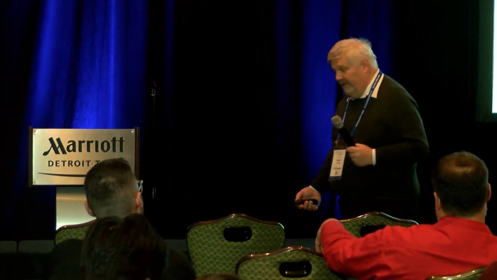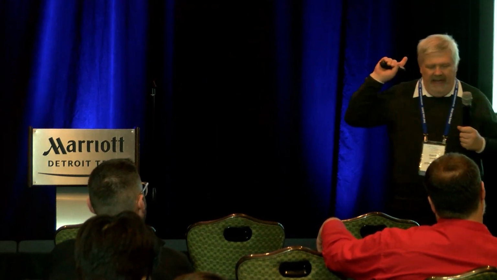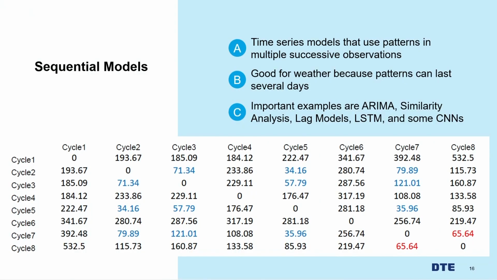I literally wrote my dissertation on how to do this. So this is a reason for being on the team. When we find patterns, what we can do is look at other points in the past when there have been similar patterns. What you're looking at up here is financial data, not weather data, but it illustrates something called similarity analysis. This looks at recession and boom and bust cycles in the US economy. And what we can find is that some recessions look like earlier recessions, and we expect them to follow along the same pattern. So this is a mathematical method.